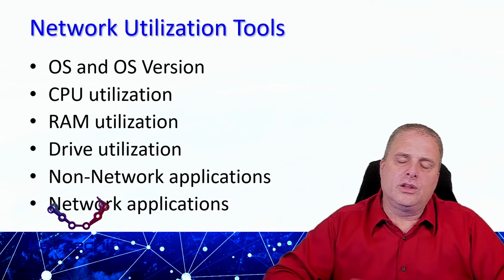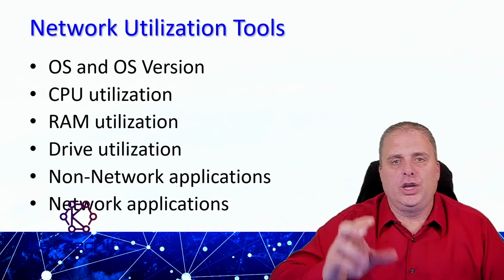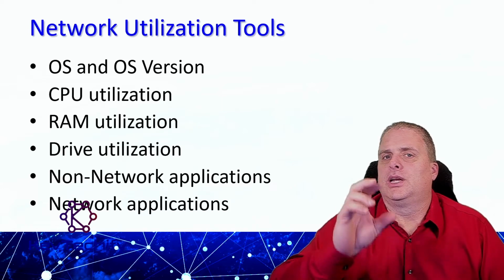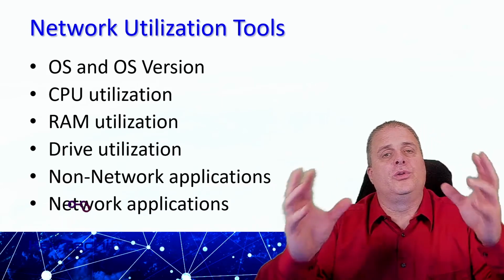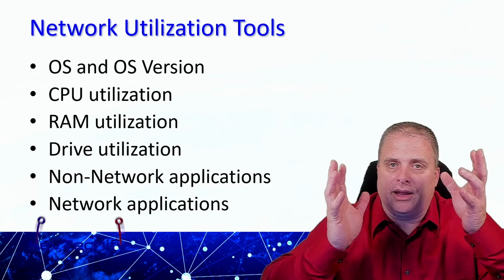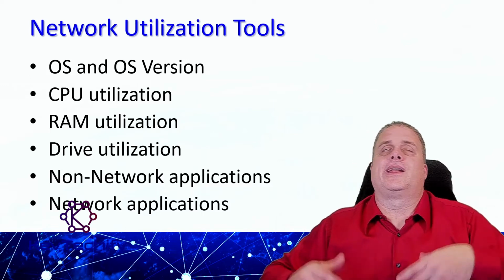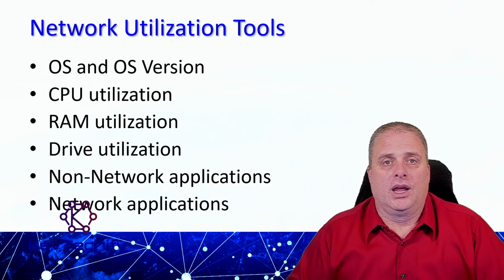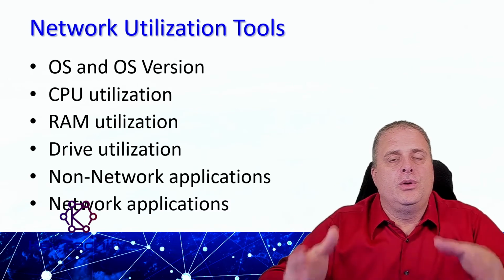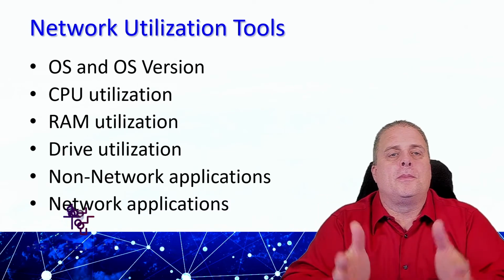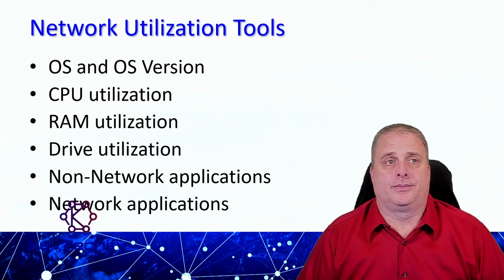And finally, you need to look at the applications being used on your network. Are they working well with our network, or are they just causing lots of problems, causing lots of bottlenecks on my network? You need to go through and analyze this. Sometimes you have applications that are designed to work on a network. Sometimes you have applications that aren't designed to work on a network. And your business needs to use all of them to be productive. You need to figure out, how do I go about making these applications all work together on our network?